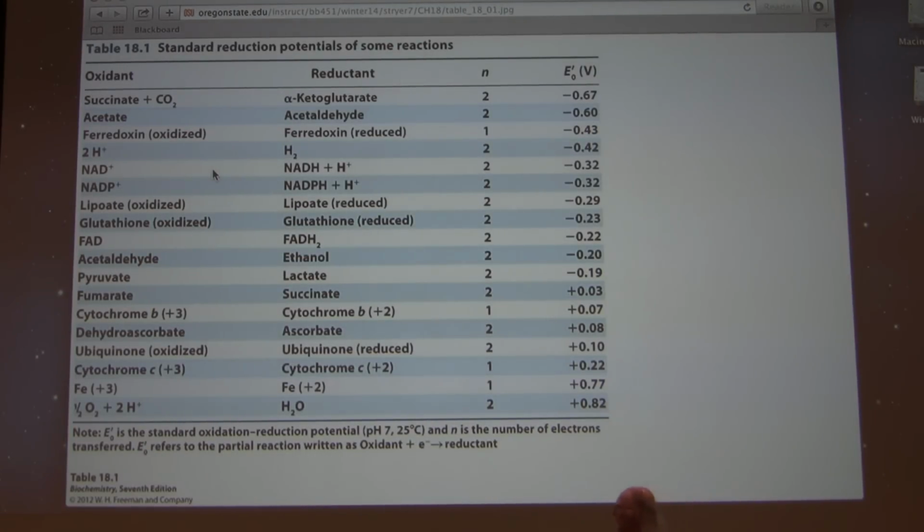Now, redox potentials. I don't spend much time talking about redox potentials. But suffice it to say that redox potentials are important to consider because they describe the movement of electrons. Electrons will tend to move in the direction of the most positive redox potential molecule. Notice that at the very bottom of this list, oxygen, this reaction with oxygen, has the most positive redox potential, meaning that electrons really, really, really like to get to oxygen. Okay? The sources of electrons are up here. Here's NADH, NADPH. We can see that they can flow from here down in this direction. That's exactly what's happening with these electrons, I should say.